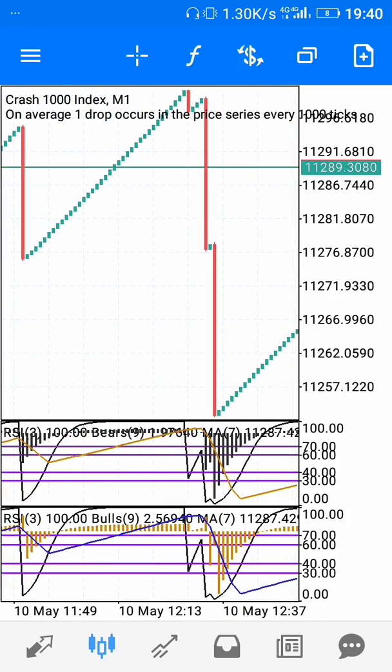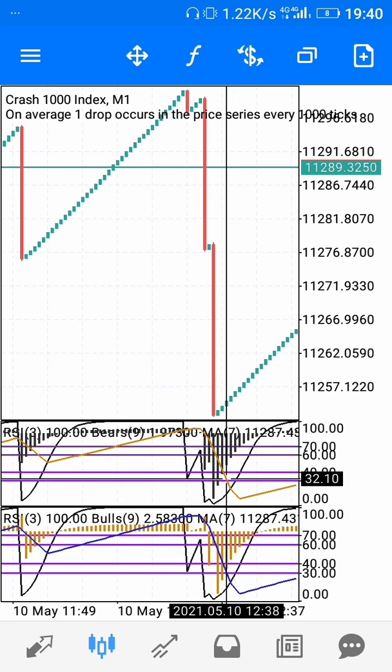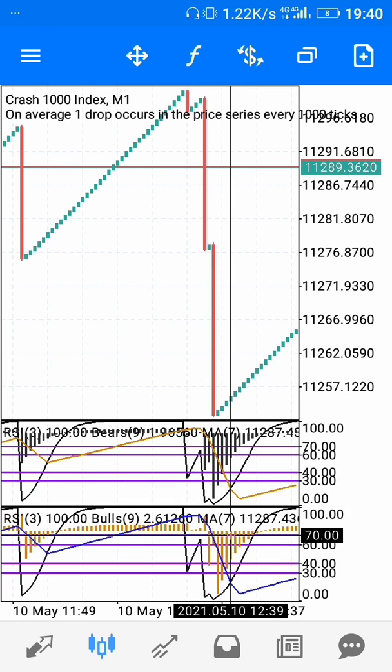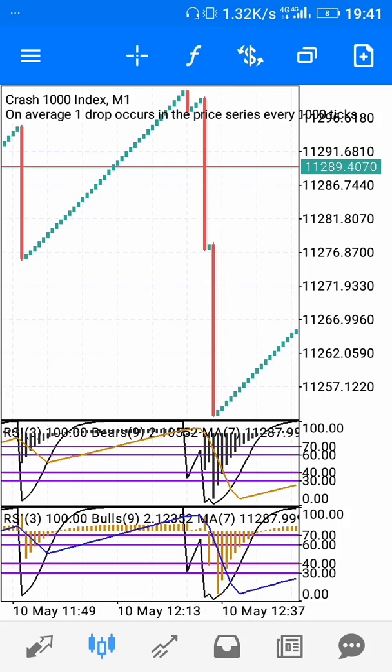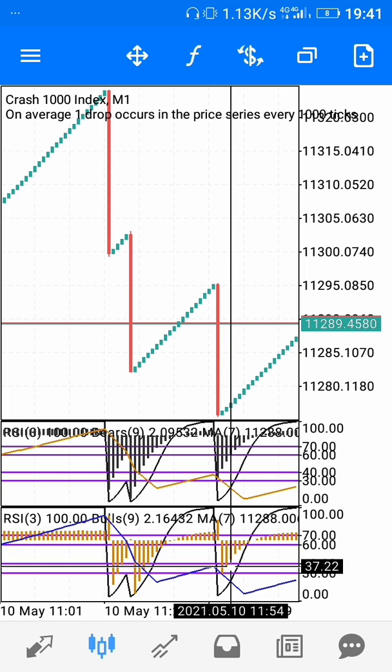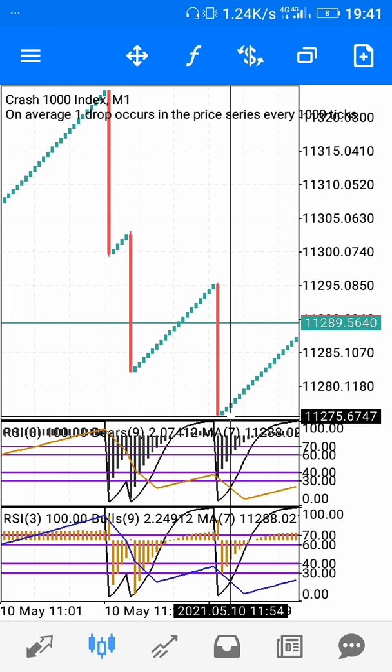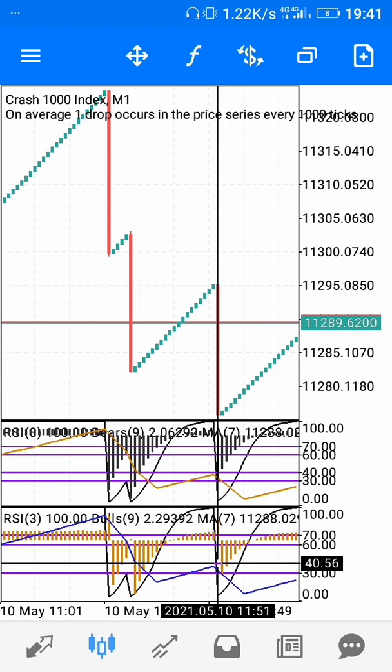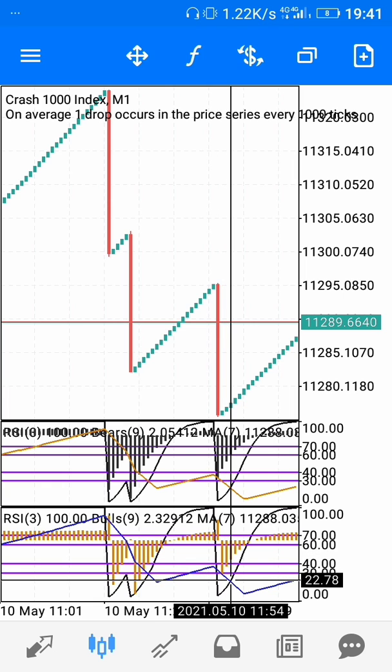Okay, this was a perfect entry, so look at it here. This one wasn't a perfect one because the crossing took place at the 4th candlestick. Now let's check this. Oh, this was a perfect entry. Look at it, the crossing happened below the 30 level, and it happened at the 3rd candlestick after this crash. And if you look from that crossing point, the 2 immediate past bulls were all below the 40 level. So you take your trade counting 5 candlesticks from this crossing point.